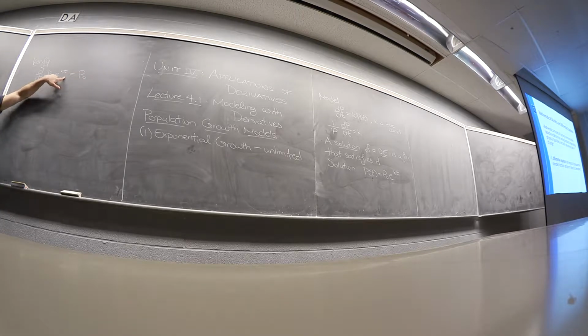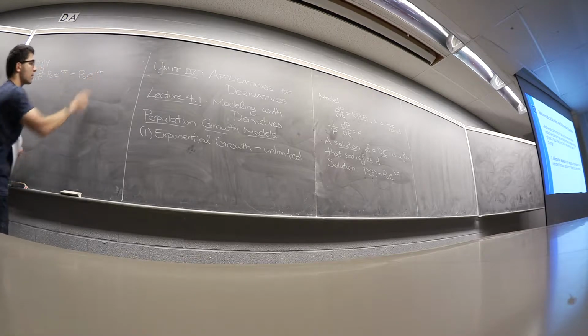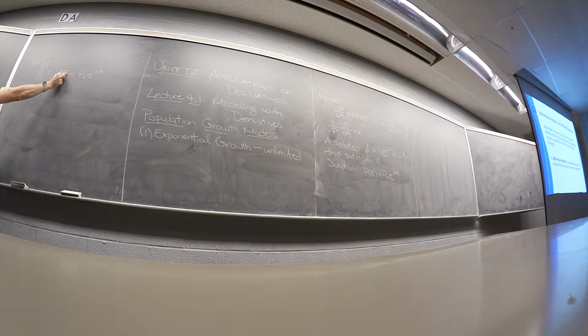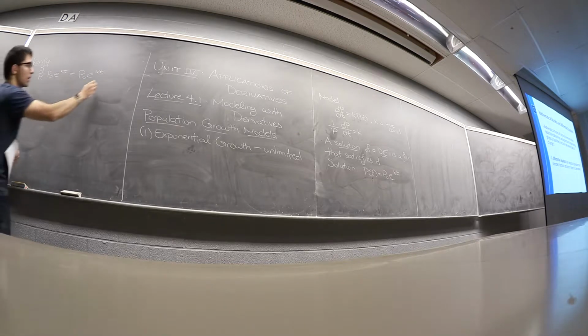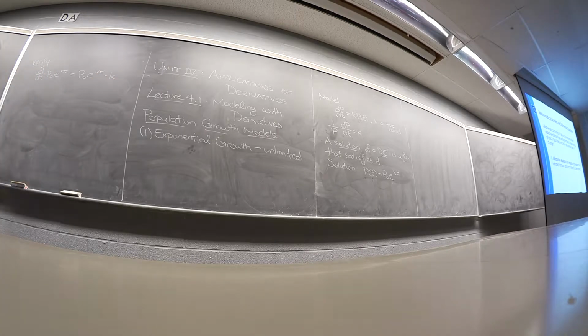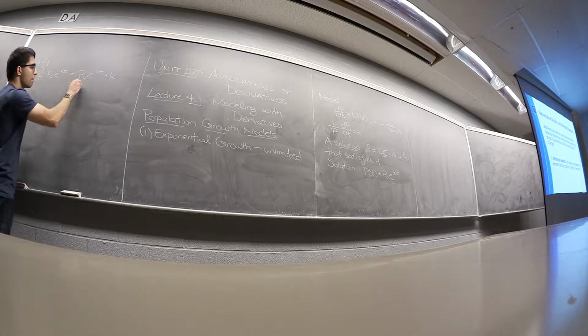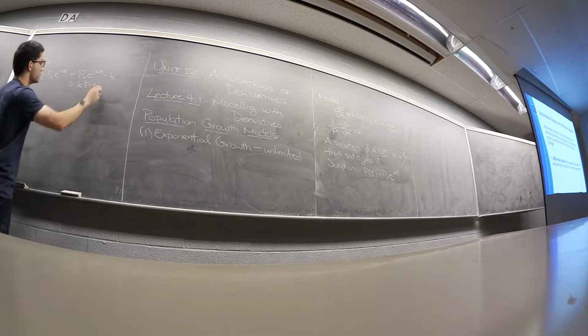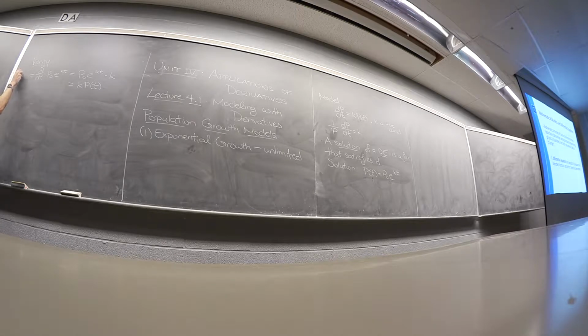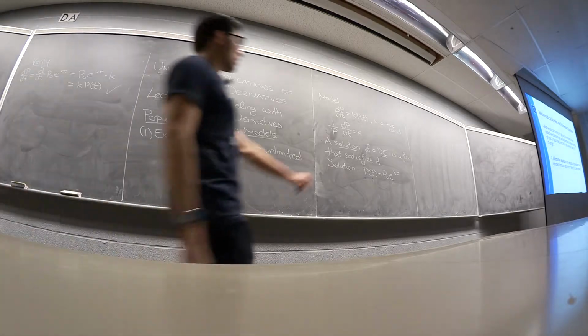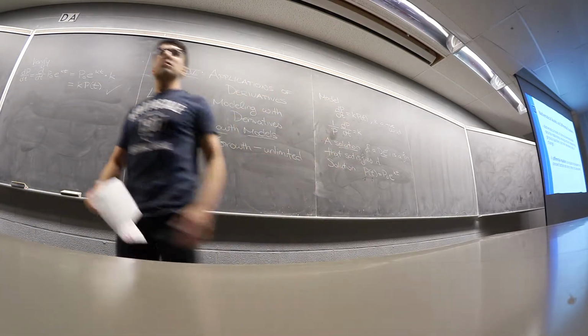Derivative of natural exponential is natural exponential, evaluated at inside, times derivative of inside with respect to t. The derivative of kt with respect to t is just k. And look, that's k times itself. Does that make sense? Okay? That guy works in that DE, so it's a solution.